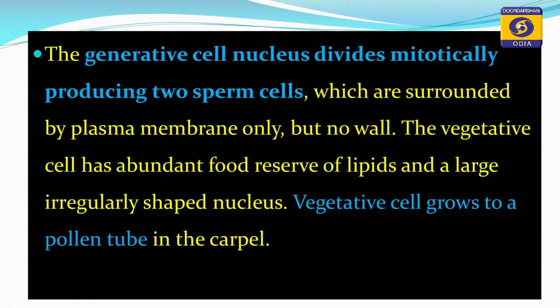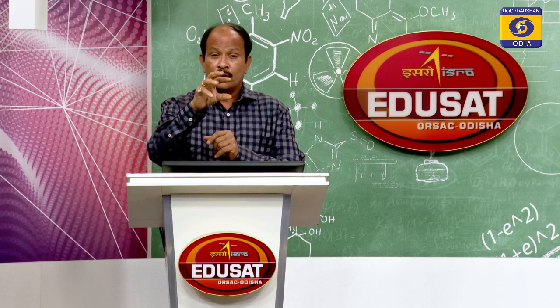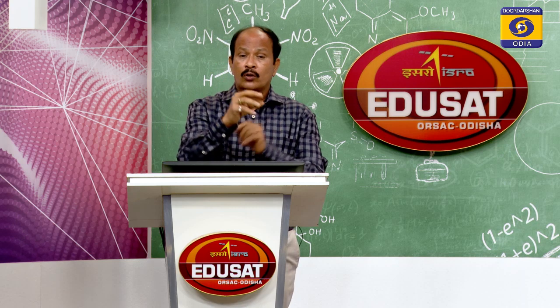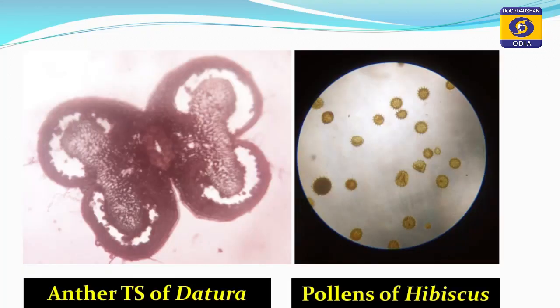You see this. This is a transverse section of the anther of Datura. Easily you can see the pollens. In the first left diagram, the pollens are already released, only the anther wall is left. The pollens were there, there is no dehiscence, but when we took the transverse section, the pollens were released from that. Naturally the anther has not dehisced, not burst. So, 4 pollen chambers are now seen.